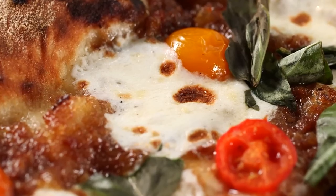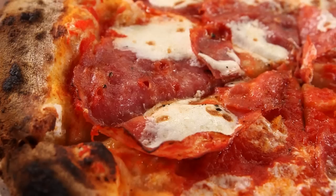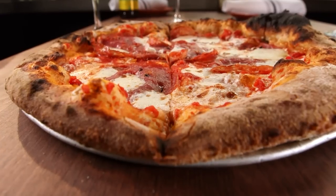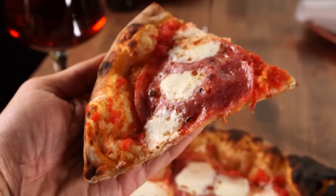the bacon jammy pie topped with bacon, jam, mozzarella cheese, cherry tomatoes, and heaps of fresh basil, and a salami pizza finished with thin slices of Genoa. It just has a nice kind of peppery spice to it. And it's just a different take on your traditional pepperoni pizza. It's just kind of our idea of, you've had pepperoni pizza 100 times.